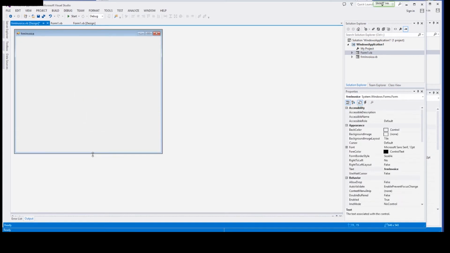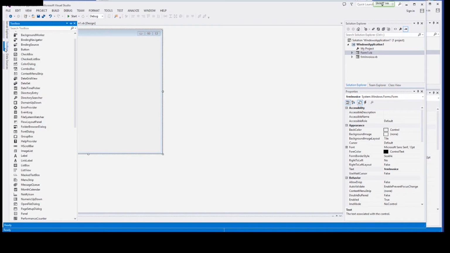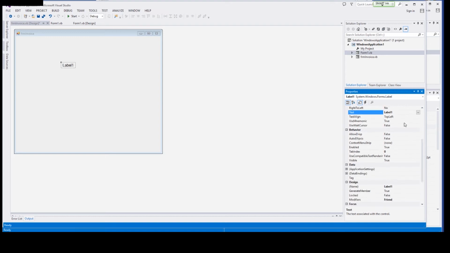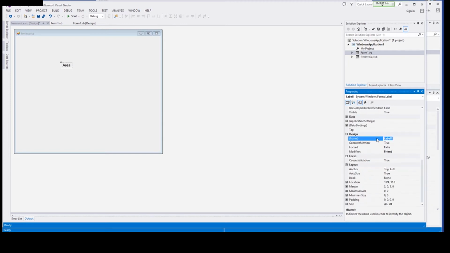We will make the form a bit bigger. Let's add a label and set the text to area. Also change the name to LBL Area 2.